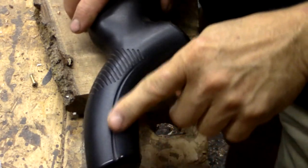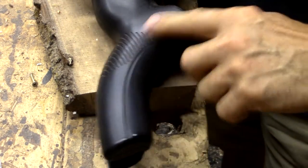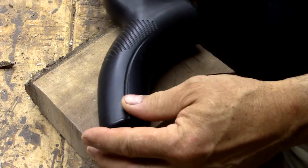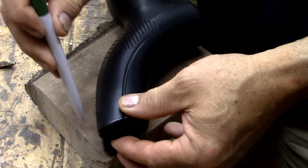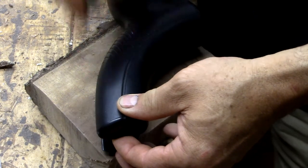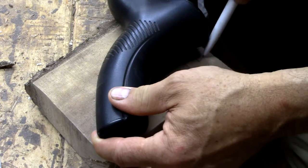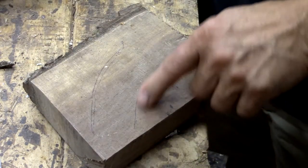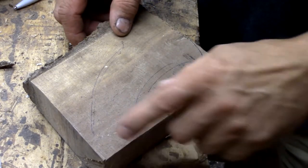Okay, so what I want is this pistol grip area here. Not so worried about the stock. I like that shape. So what I'm gonna do is transfer it onto my walnut. And it doesn't have to be exact. I got the end flush here. So I'm just gonna trace this out, and that way I'll have my grip. So we'll cut that out. And then we'll worry about this top piece.